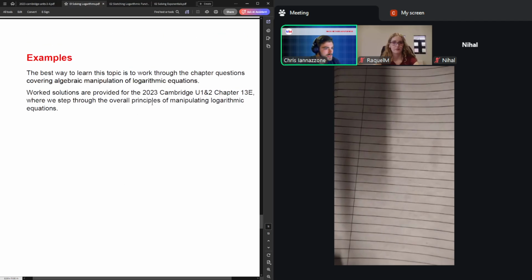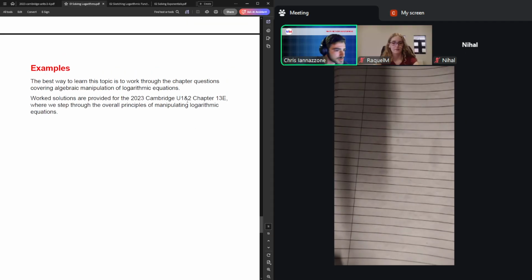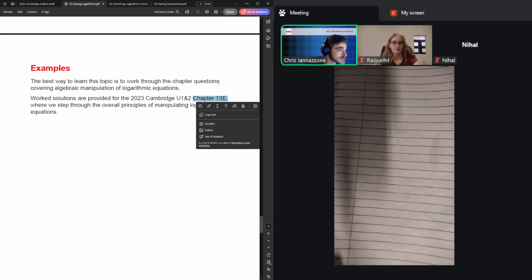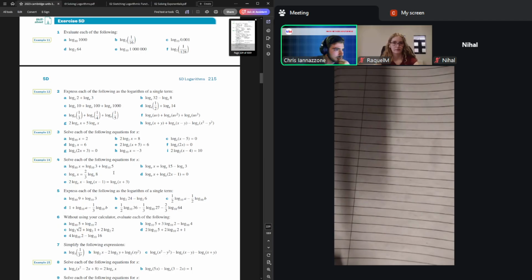Yeah, there's a billion examples we can go through. There was no real need to put any specific in here. I have a full detailed set of solutions to, well, specifically the Unit 1 and 2 book. I don't know why I didn't do Unit 3, 4, but it's all the same stuff. If you don't have your Unit 1 and 2 book anymore, feel free to let me know. I'll drop a copy of it in there as well, if you want to look at those anyway.